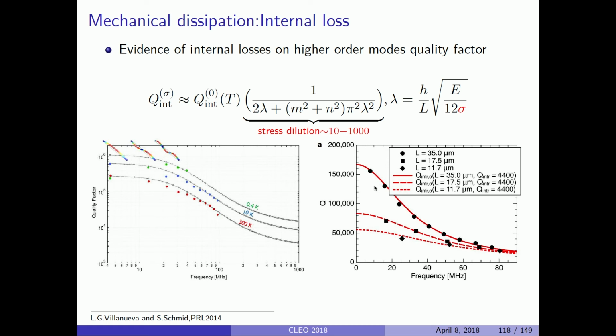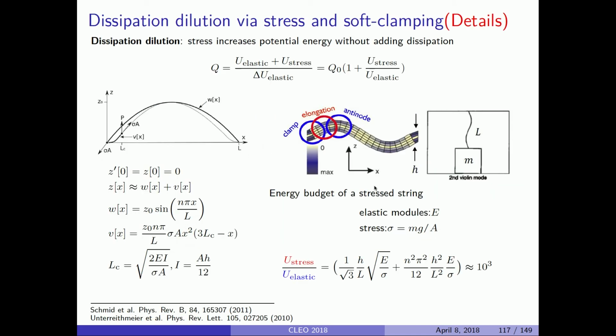Now, if you look at the expression more carefully, what you see is that there are 2 parameters here. The quality factor scales as 1 over a term that goes like 2 lambda, and one that goes like lambda squared. The term with 2 lambda is called the clamping loss. It's the actual contribution from where your mechanical oscillator is clamped to the environment. And the lambda squared term is due to the curvature of the mechanical oscillator. So going back to our picture, the clamping contribution, the 2 lambda term, is here and here, and the curvature here and here gives you the lambda squared term. So one is the clamping contribution, one is the antinode here.